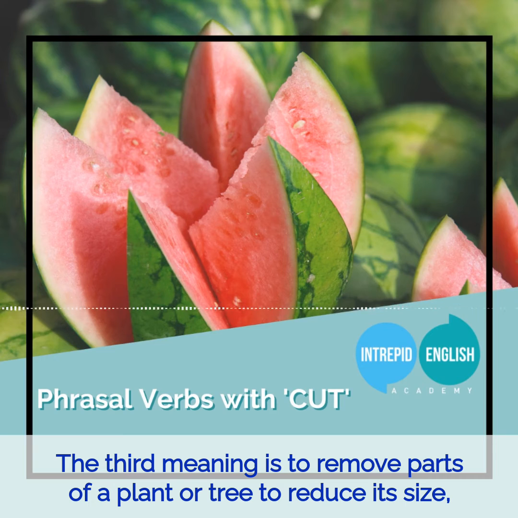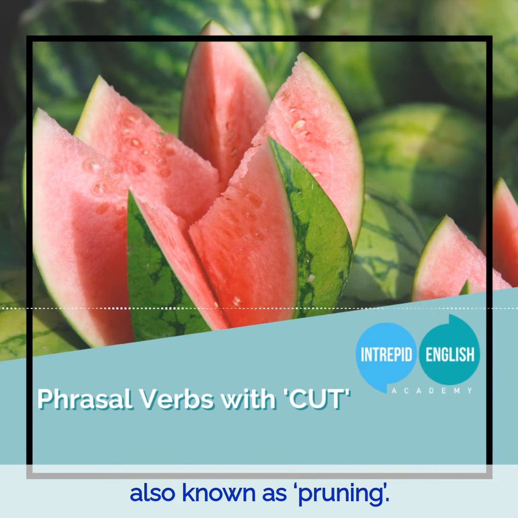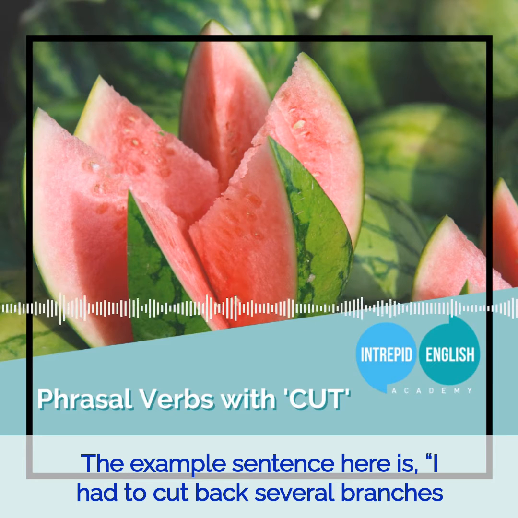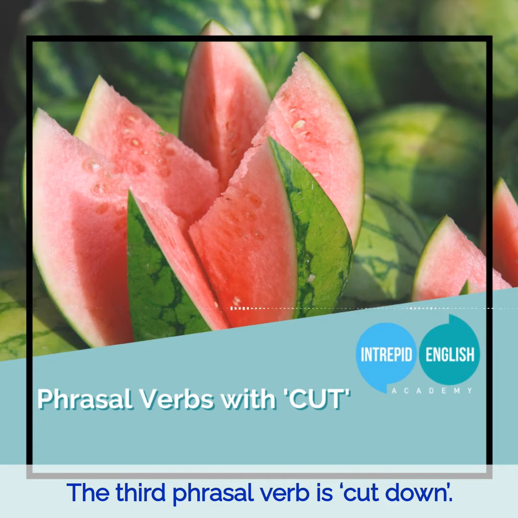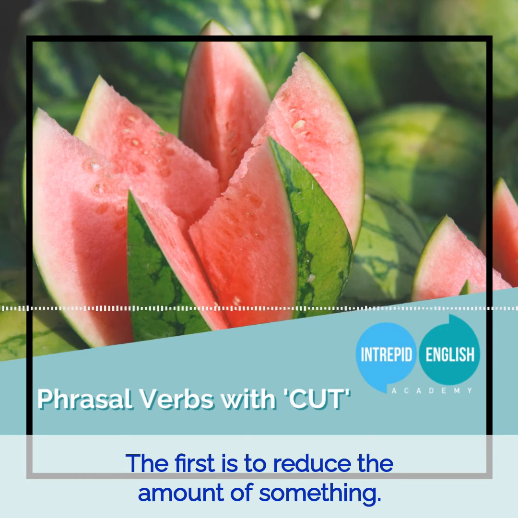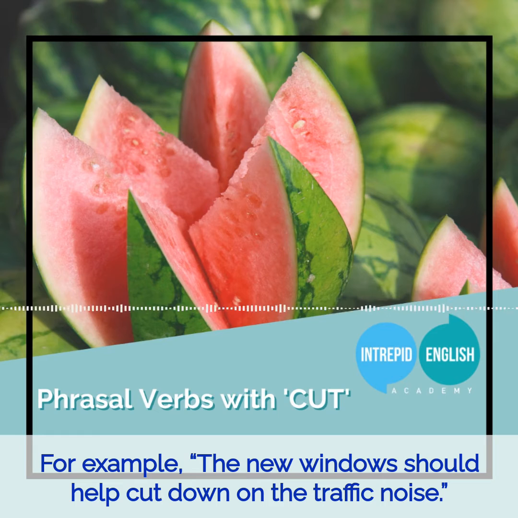The third meaning is to remove parts of a plant or tree to reduce its size, also known as pruning. The example sentence here is, I had to cut back several branches of my neighbor's tree that were blocking the path. The third phrasal verb is cut down. Now there are 5 ways that we can use cut down. The first is to reduce the amount of something. For example, the new windows should help cut down on the traffic noise.